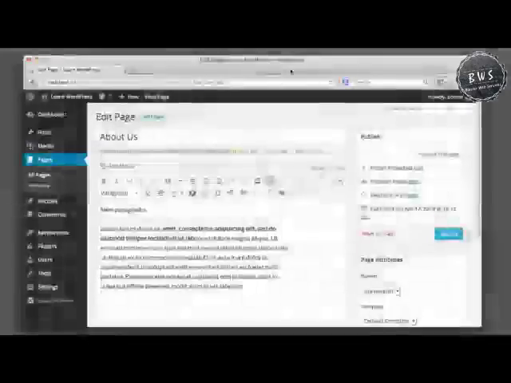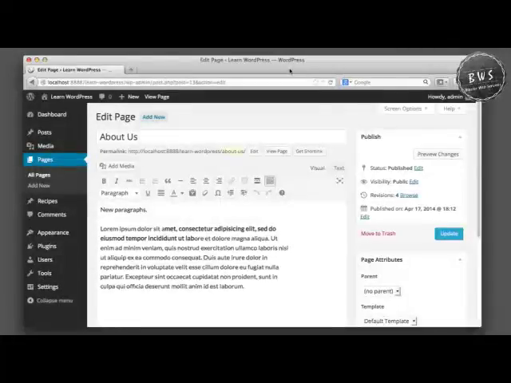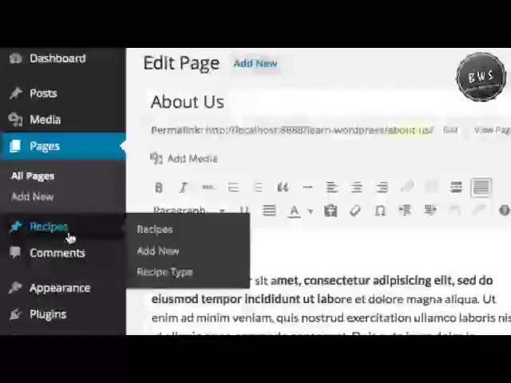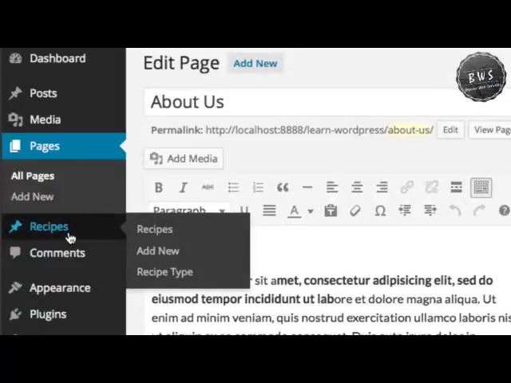Yes, the core of WordPress really is that simple, but the core is also very powerful and very easy to extend and customize. So for example, out of the box, WordPress only comes with posts and pages, so you can have a news section and then a few static pages. But what if you wanted a completely separate part of your website to have recipes, so dinners, desserts, meal ideas? Well, you can see in the sidebar that I've created a custom post type named recipes.